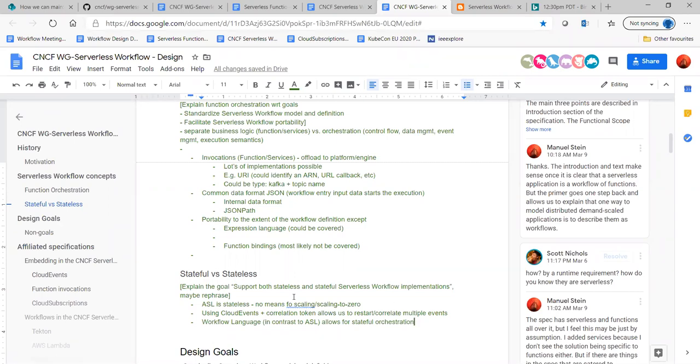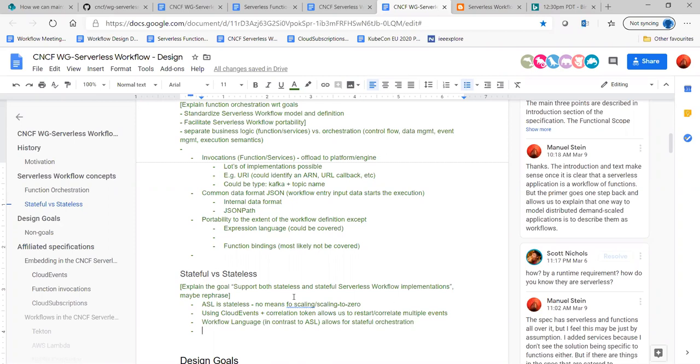Okay, so the summary would be the language has wait states. Yeah, exactly. I mean, what else can you say? But then you have to define a wait state. Yes, but in short, we know that in serverless environments we have two things, right? A different pricing model, but scaling is very important, and our language allows users to write workflow definitions that can scale.